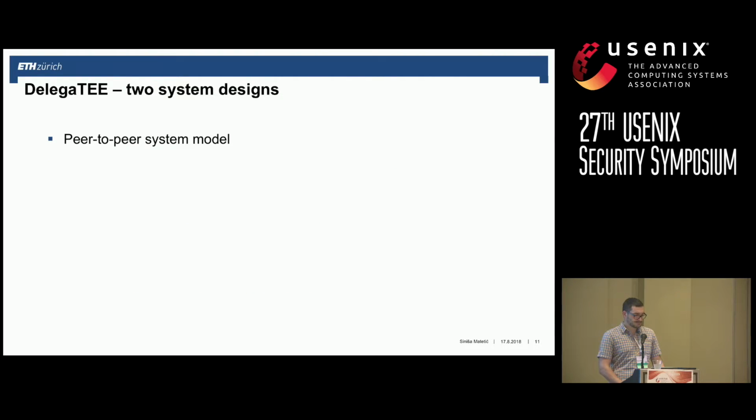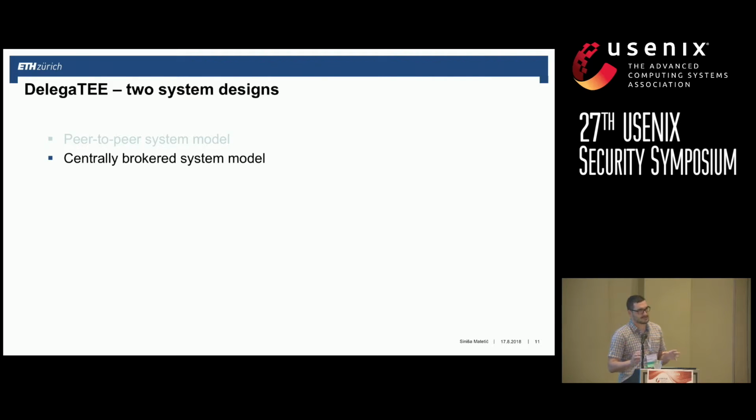So we developed two main architectures: a peer-to-peer system model as explained in the solution slide, where the proxy resides on the platform where the delegatee sits, and a centrally brokered system. These two systems are interoperable. It's actually the same system which you can deploy either on the cloud or on a local machine, but we'll focus more on the centrally brokered system.